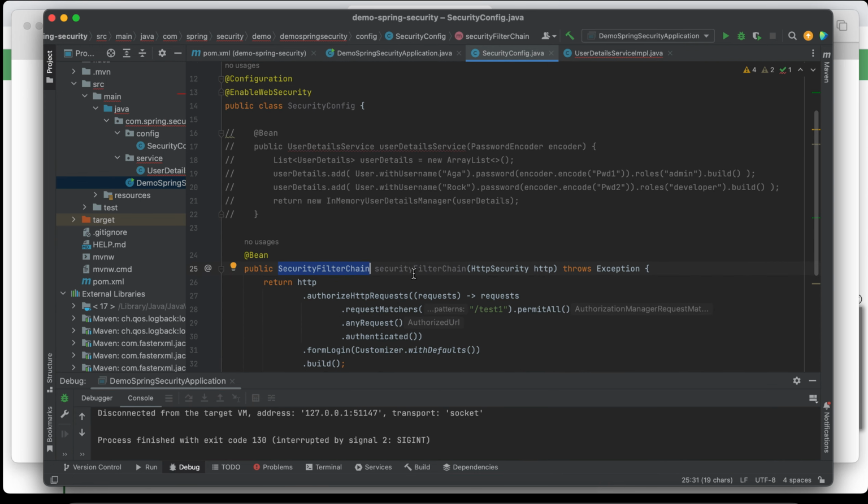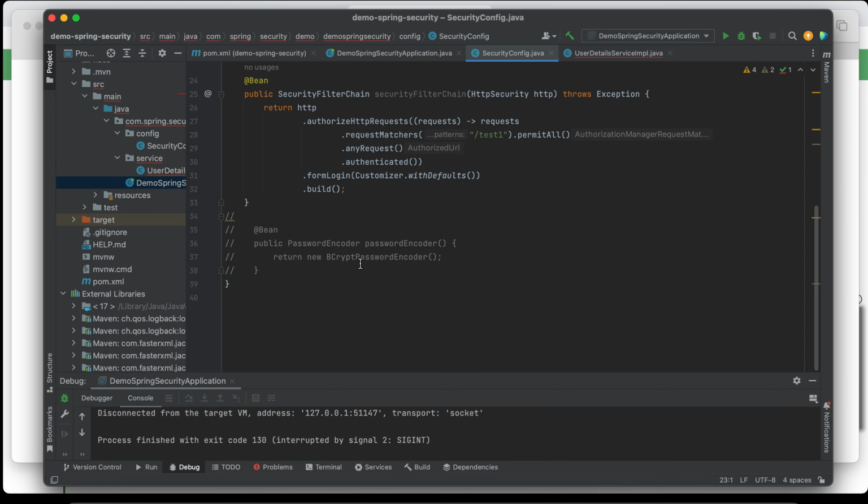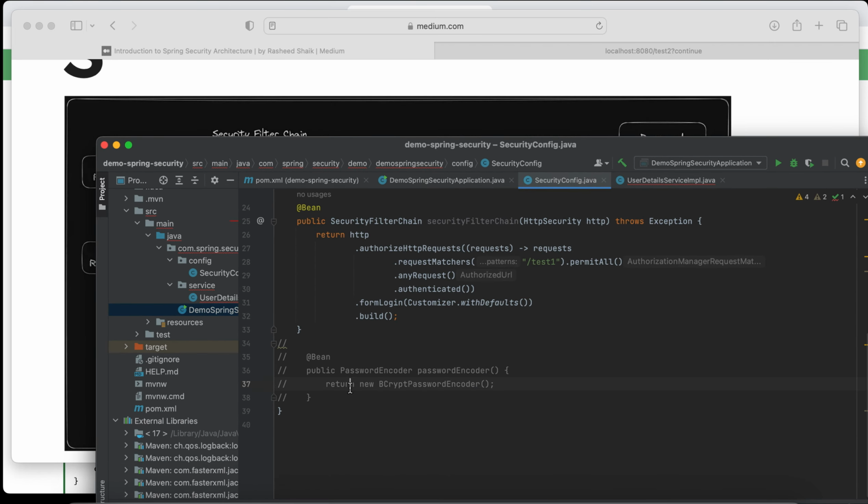Okay, so let me show you our first, this is for our password encoder. We can simply do like this. We can use the BCryptPasswordEncoder implementation for this interface. Okay, so BCryptPasswordEncoder is the implementation of our PasswordEncoder.